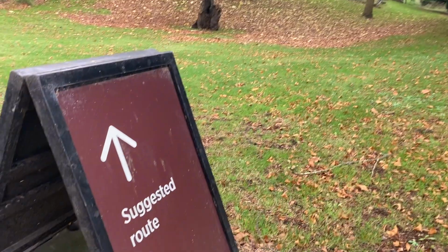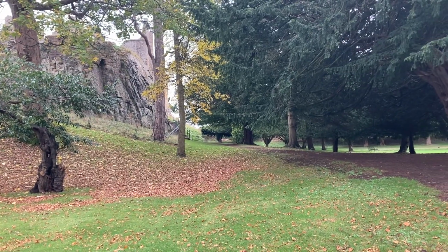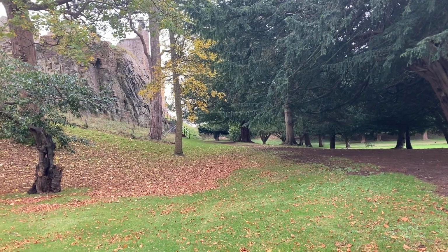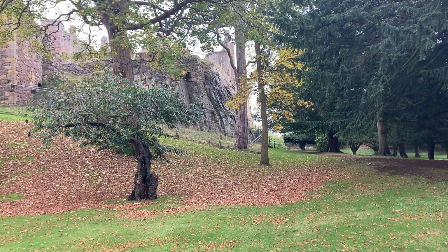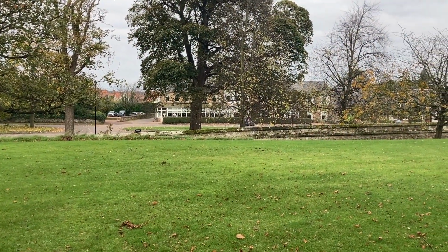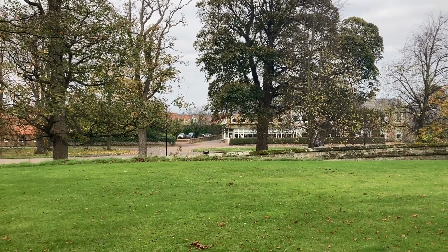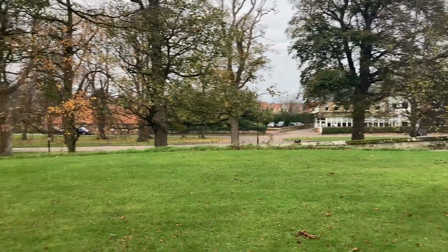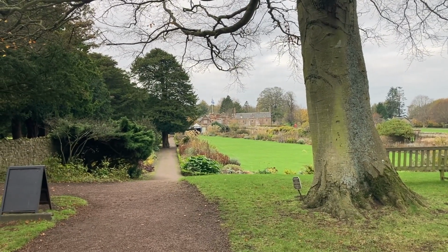And they do have a suggested route, which you just follow the signs for. And it just takes you around outside of the castle itself. And then takes you back around, you go up the steps that are just there, because the drawbridge itself, which is on the other side of the castle, is closed at the moment. Yeah, so that's the Open Arms Inn down there. So that's how close it was, that actually part of the castle. But the entrance to the castle itself is essentially where the saltire is.